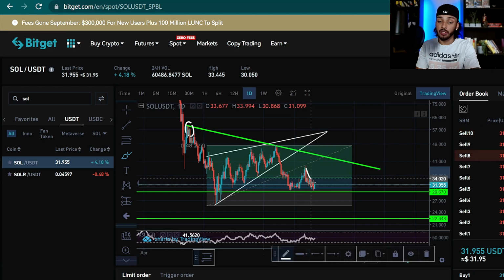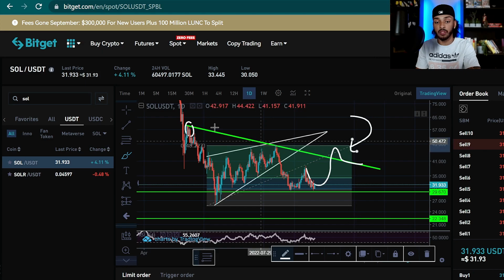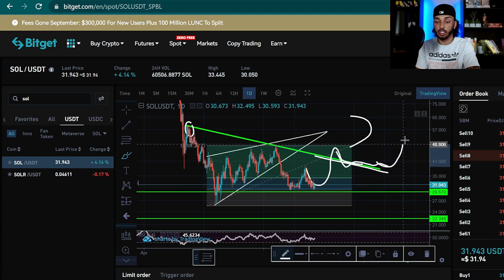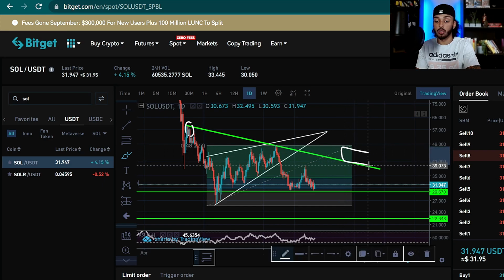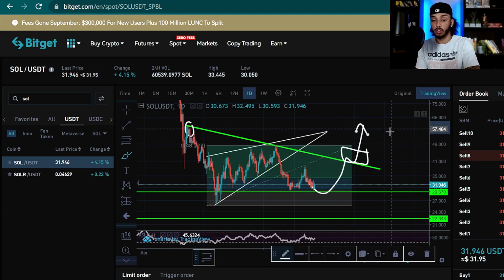So if we're capable of seeing this happen and then we break back above it and hold support here, get the closes above this trend line, this is the point where I would become much more confident in buying. Even if we do pull back a little bit, the likelihood is once we break a key level of resistance of this nature, we will usually continue to the top side, especially at that point we would have put in a low, a high, a higher low, likely to put in the higher high at some point. And so for that reason, I would be looking to accumulate and purchase once we're capable of breaking this trend line here as a more secure way of accumulating some Solana, expecting the growth to the top side.